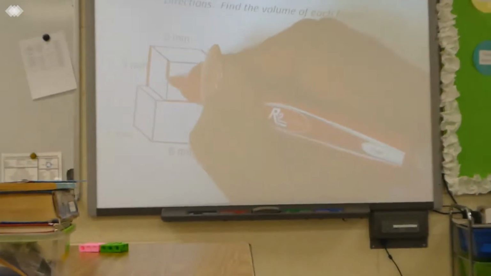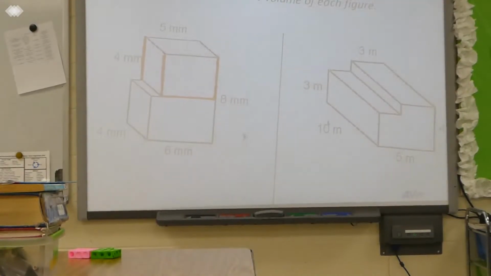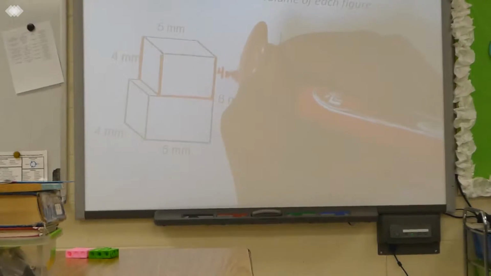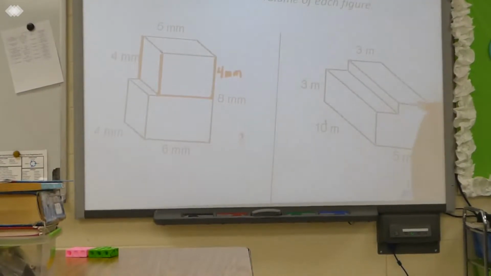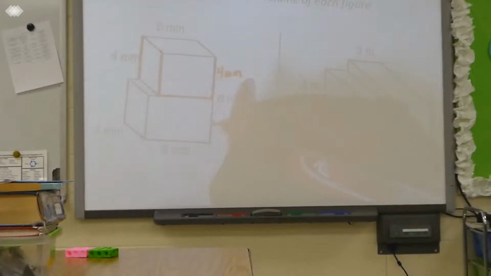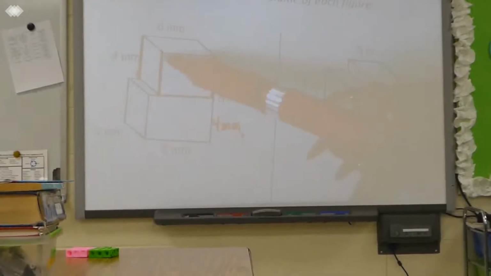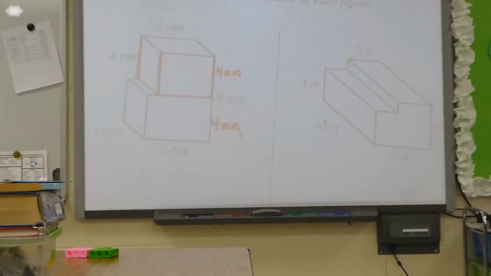So over here, we have 4 millimeters. That means this line is 4 millimeters, and this line is 4 millimeters. So this top part, the height is going to be 4 millimeters, and we know that 4 is half of 8, so that bottom half is also going to be 4 millimeters. Does that make sense to everyone? So all we did was use adjacent lines to help us figure that out.